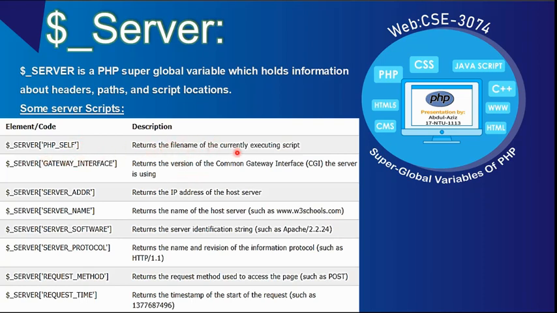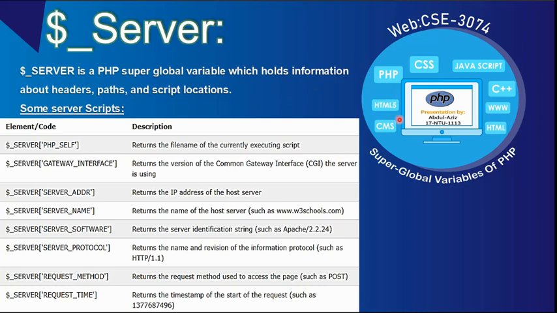PHP_SELF returns the file name of the currently executing script. GATEWAY_INTERFACE returns the Common Gateway Interface, or CGI, the server is using, and SERVER_ADDR returns the IP address of the host server. Many other variables are used for server scripting and showing the details of the server.